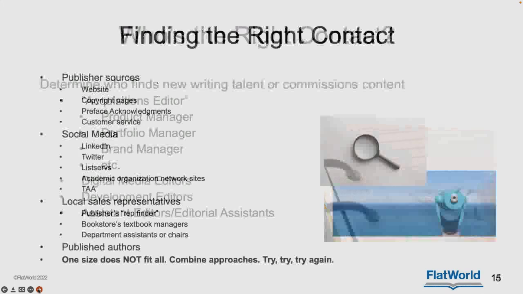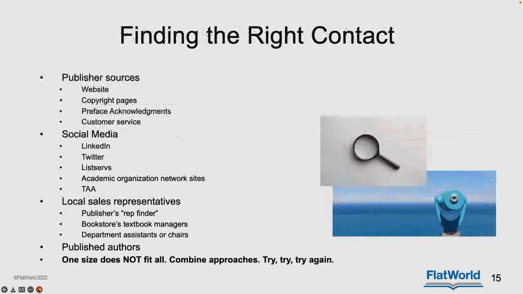So what are some of the sources you can use to find the right contact? Well, there's the publisher's website. There are the copyright pages in the publisher's own textbooks that identify who was involved with that textbook. Authors often acknowledge the book team in the preface. The customer service team, believe it or not, at the college publisher can sometimes be a way to connect you.